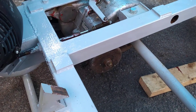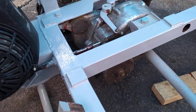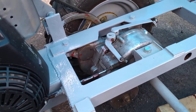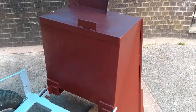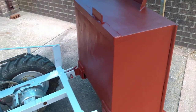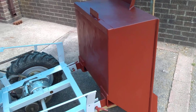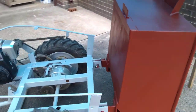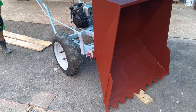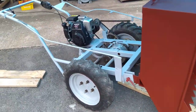I still need to connect up the brake. It has no problem going downhill even fully loaded under power — it doesn't run away — but I still want the brake connected. I had originally underestimated how much soil and rubble I could get in the bucket. I thought it would be equivalent to about two or maybe three builder's barrow loads; it's actually four. It's a really decent-sized bucket and very effective.